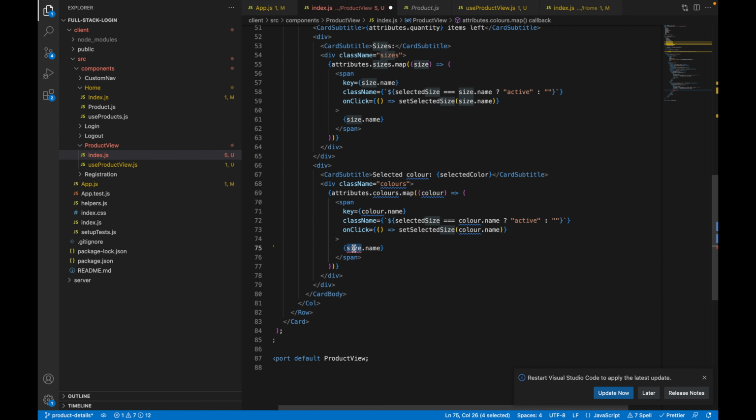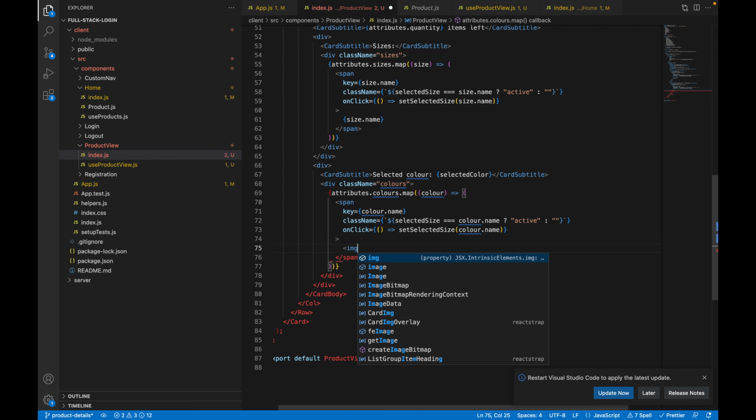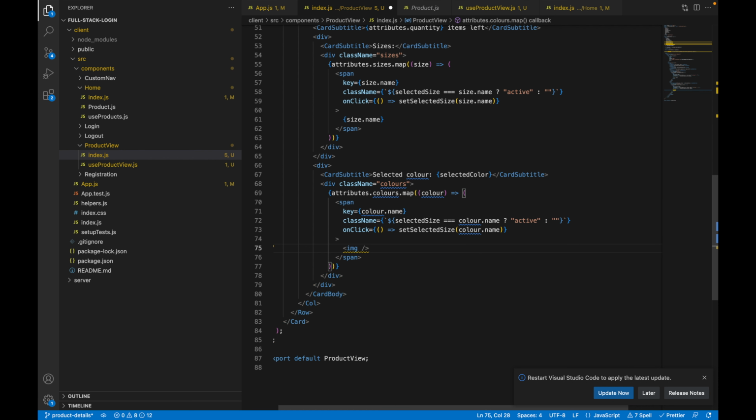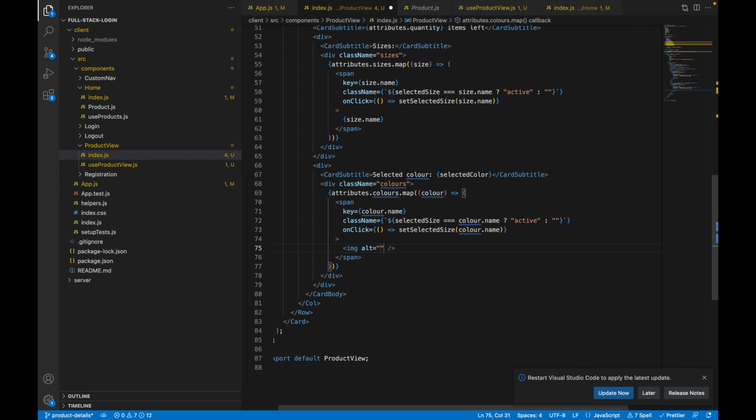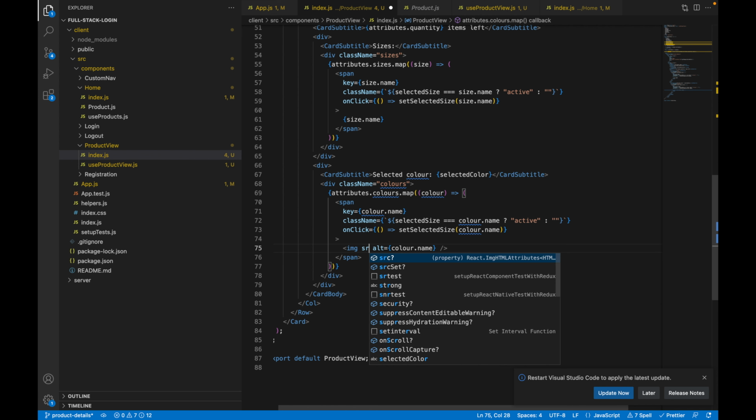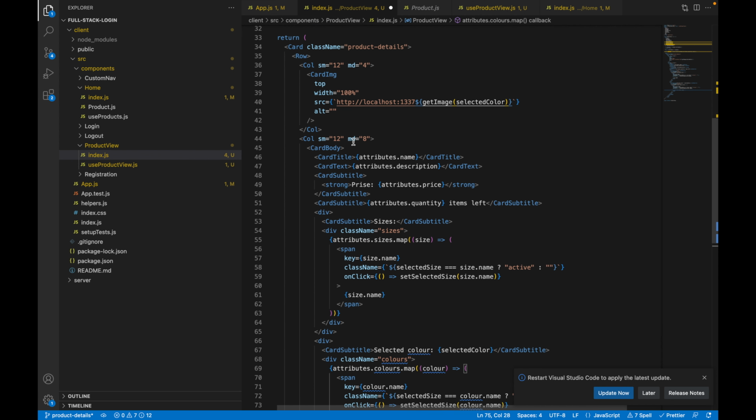Even to display here, instead of displaying the name, we need to display an image. So we don't need to display text, so this will be a difference. We are going to use the normal HTML image element, and the alt will be the color.name. Let's open this curly bracket, and then .name, and the source will be similar to this image source we have here.